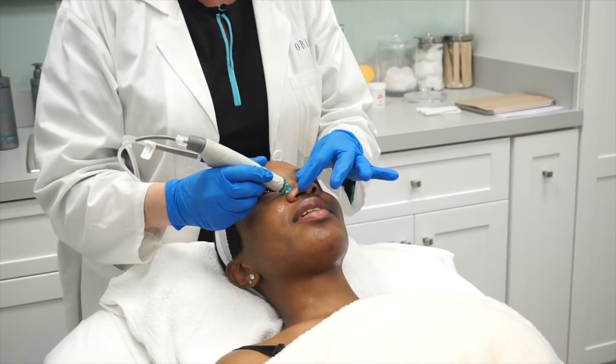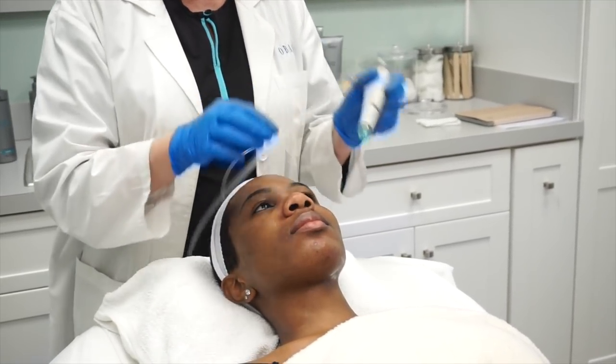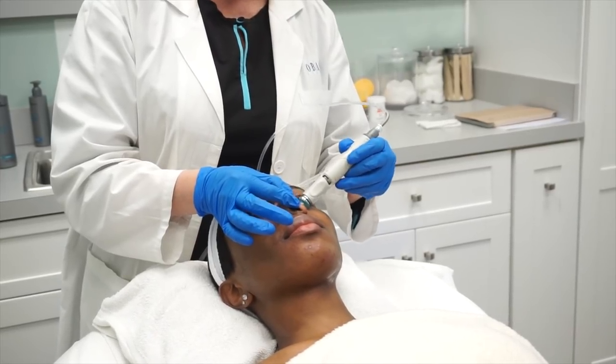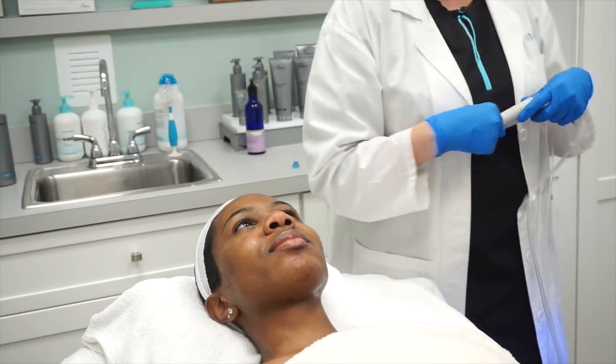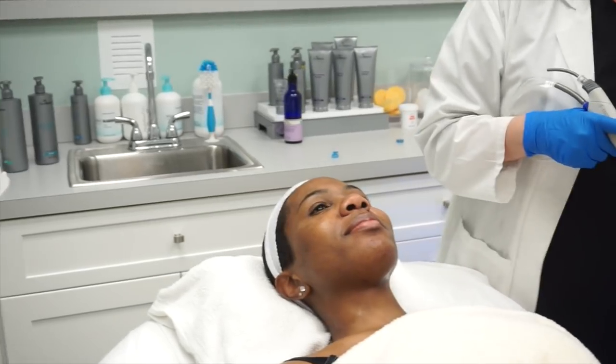It's really wonderful to see men taking care of themselves. And this is actually a really good treatment for a man because it's a real thing with men now to have facial hair. It's become quite popular to have a bit of a beard. This machine is actually powerful enough to exfoliate over facial hair. Really? Wow. This is actually one of our favorites for a gentleman.